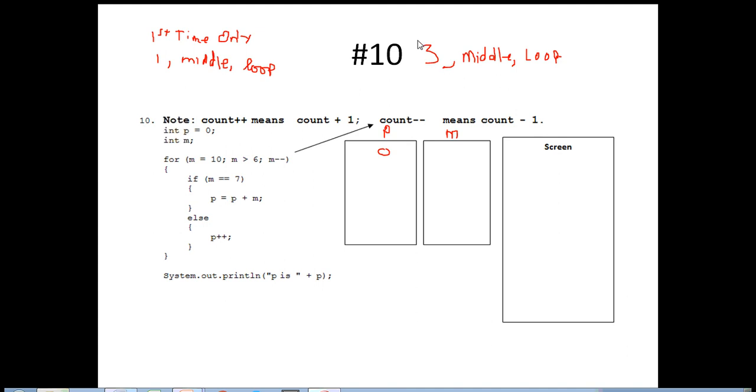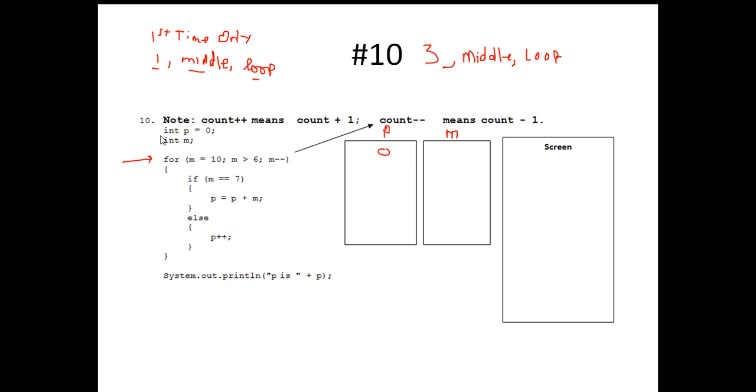Okay, this video will deal with number 10 only. It's our last one. Just a reminder is that we're dealing with a for loop. In the for loop, you do the first argument first, and then the middle argument, and then you go to the loop. And this is the first time only. Every time after that, you come into the for loop through the third argument, the last argument. Go to the middle. Always go there before you see if you have to go into the loop or not, because that's where the Boolean expression is that's evaluated to be true or false.